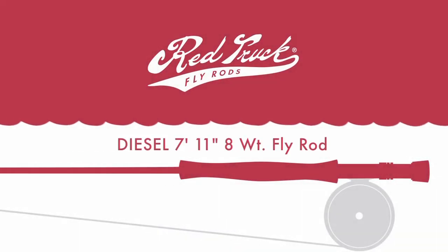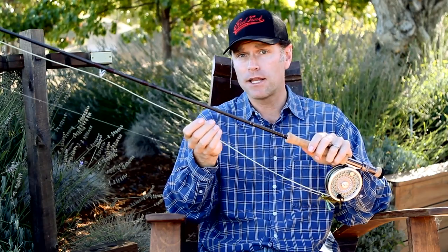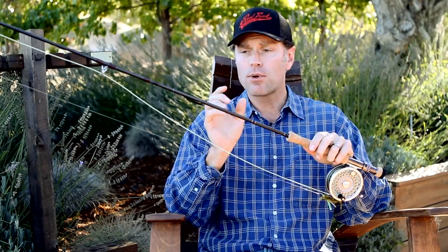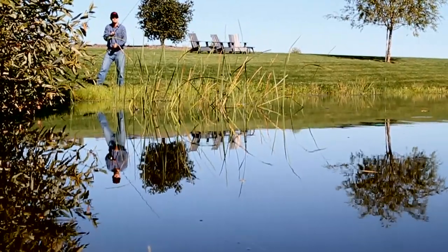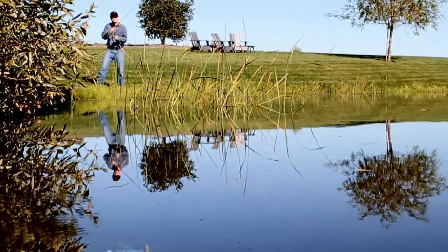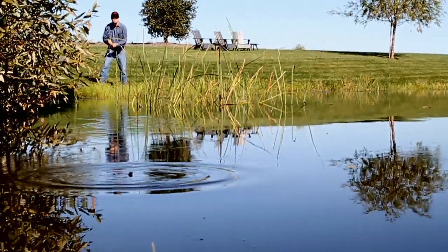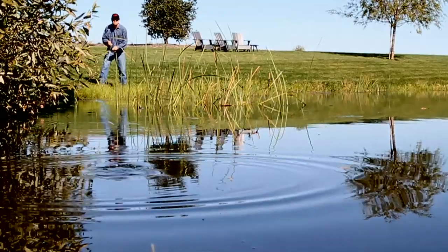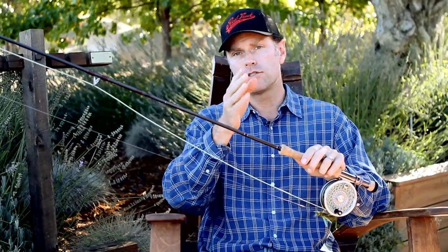A rod is just a rod for the most part when you're looking at a big rack of fly rods. What's important to know about this rod is it's designed specifically to cast this bass fly line and the bugs that go along with it. The first thing that's most unique is its length. Most fly rods are around 9 feet or so — this rod is 7 foot 11 inches. If you're going to enter a bass tournament, no rod can be longer than 8 feet, so we had to keep that in mind. A 7'11" rod really allows you to accurately cast your fly rapid fire from the boat, canoe, or bank, and work the pockets and structure really well.